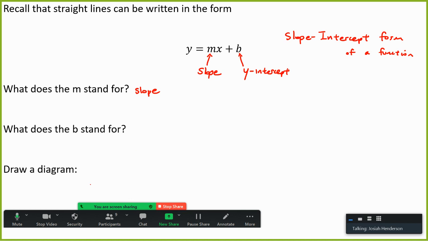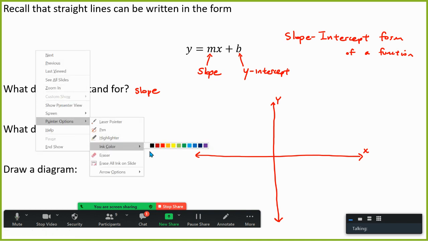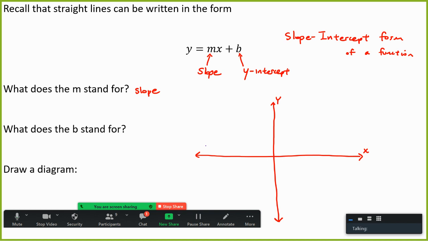What is the y-intercept? So I'm going to draw a diagram here to see what these things are. So please do this with me if you can. I think it was Antonio who mentioned the graph, the XY axes. So here's some XY axes, okay? And if I have some random line, any straight line function like this one right here, I'm going to make it purple to have some contrast. Here's our line.